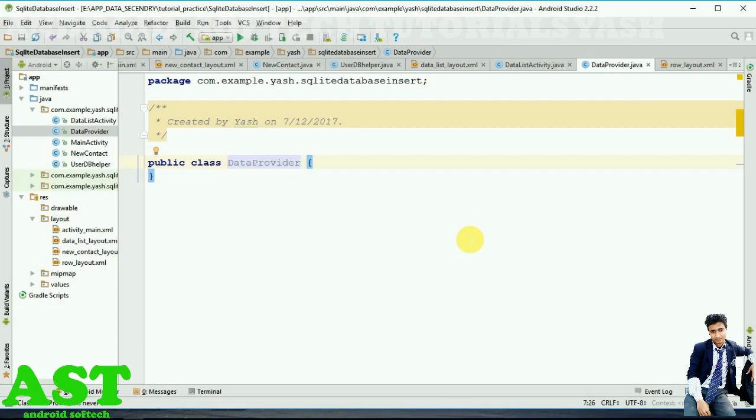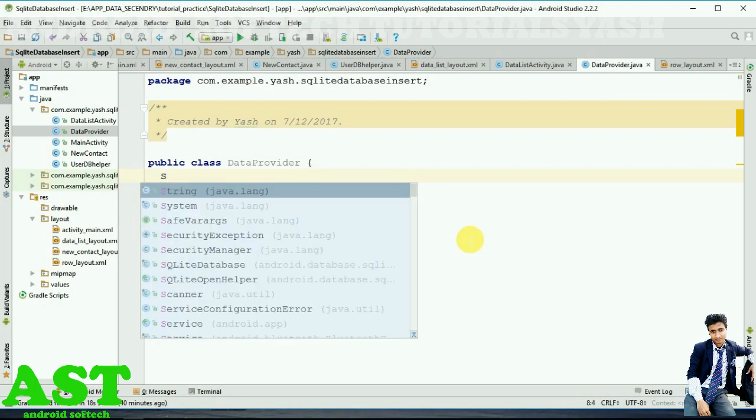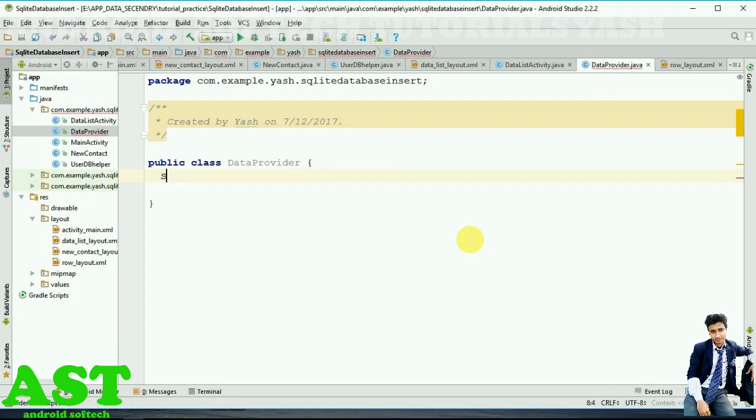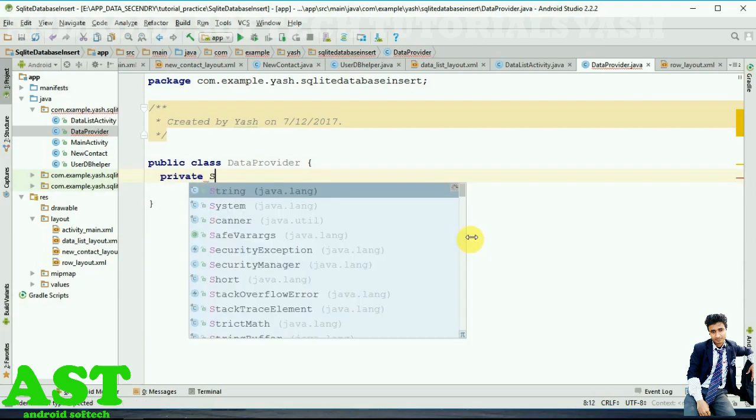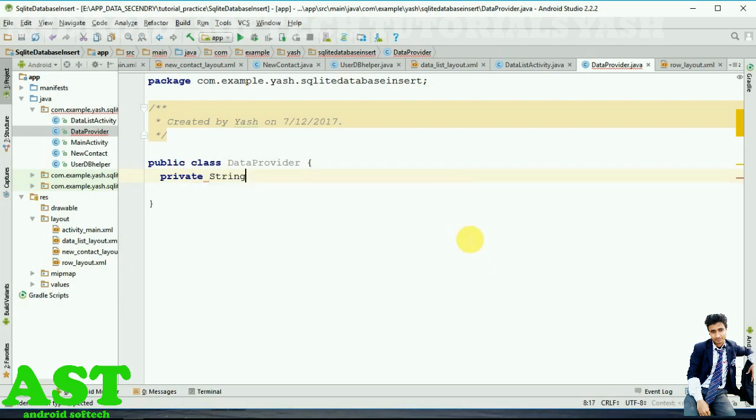Okay guys, the purpose of this class is to provide each row of data into the form object. So first we need to create three variables. The first one is name, the second one is mobile, and the third one is email. So let's create them: private String name.